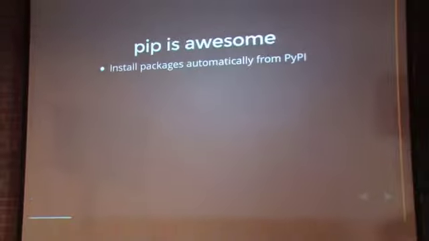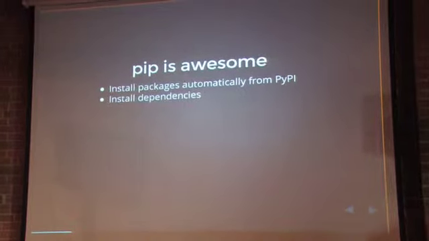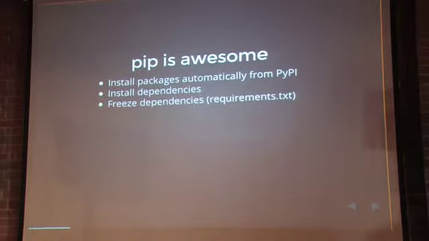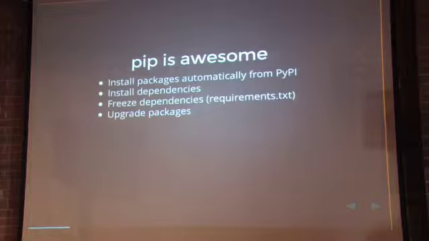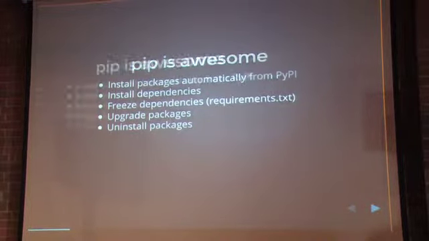So this talk is really as much about pip as it is about wheel. So let's review what pip is like. If you'll remember way back, Brian gave a presentation on package installation with Python. So pip is the state-of-the-art in package management for Python. It can install packages automatically from the Python Package Index. It will install the dependencies of these packages automatically for you. You can freeze dependencies into a requirements.txt file. You can upgrade packages, and perhaps best of all, you can uninstall packages with pip.